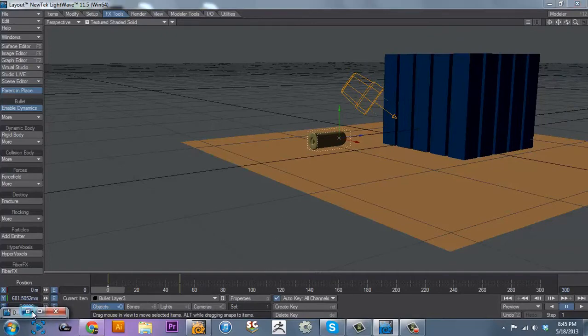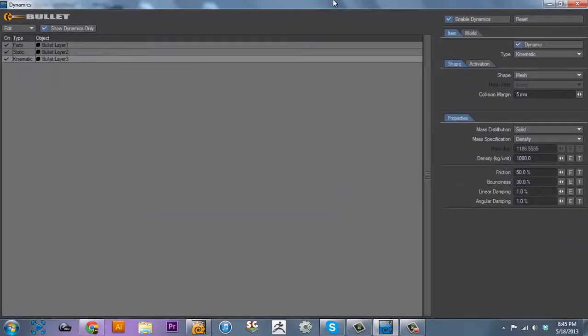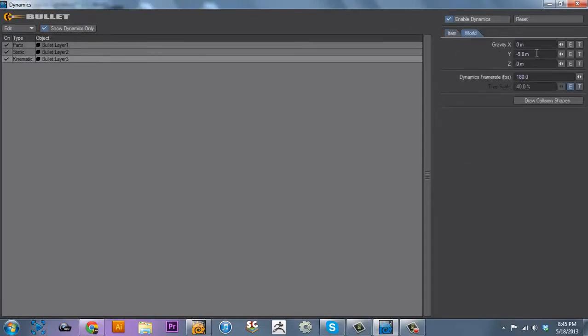It's because in our bullet dynamics, under the world properties, if you have item and then world, gravity's on by default. But we have this time scale down here. And it said control is disabled right now because I have it enveloped. By default, this is at 100. If you turn it down, it's almost like doing slow-mo. If you ever do slow-mo, you're going to want to do it in Lightwave. You're not going to want to go into Premiere Pro or whatever your video editing program is to do that, because then it ends up looking jerky.